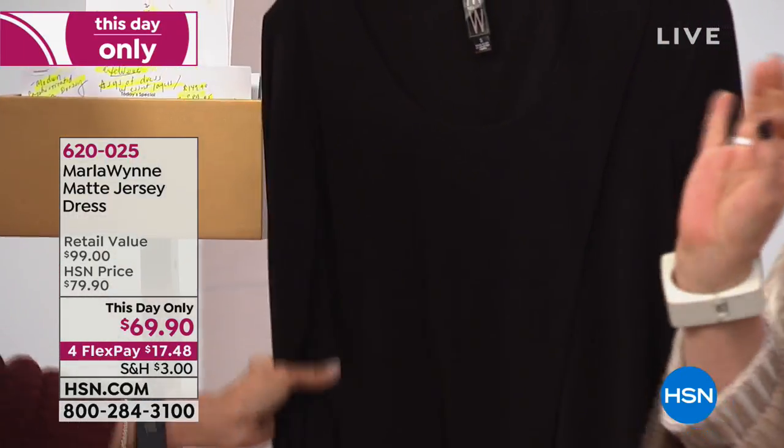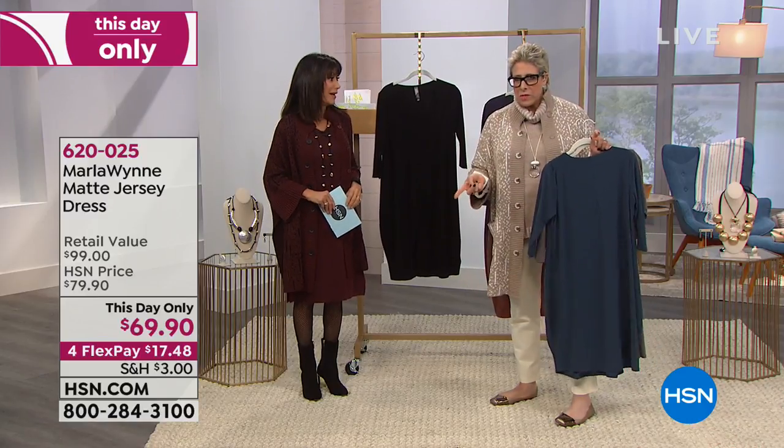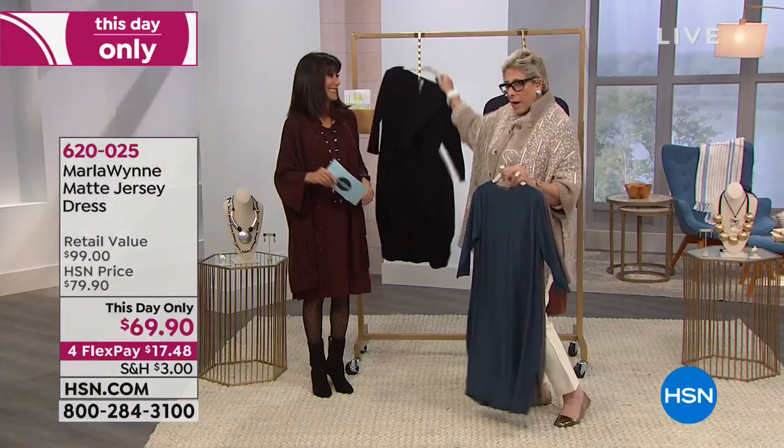By the way, I don't want to hear from any of you about how you can't find a little black dress with sleeves, because I'm bringing you two today. One in the knit that Bobby's wearing, and one in this. So if you don't get these two dresses, and then you can't find a little black dress with sleeves, do not come fetching to me, because you're gonna get nada of sympathy.